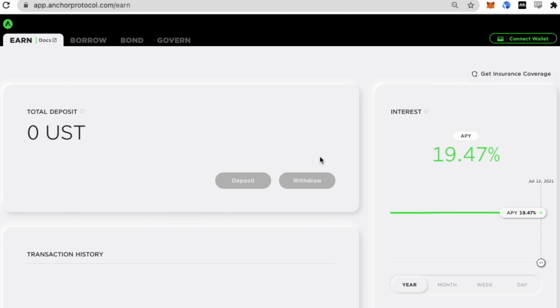Now, in case you haven't heard of Anchor, it's essentially another application built on Terra, and it works like a bank. They currently offer a fixed 19 to 20% yield on stablecoins like UST. The money that we deposit, me and you being the users, into Pylon will go directly into Anchor's earn section or their vault. So all in all, what can we, the users, expect to receive out of Pylon?